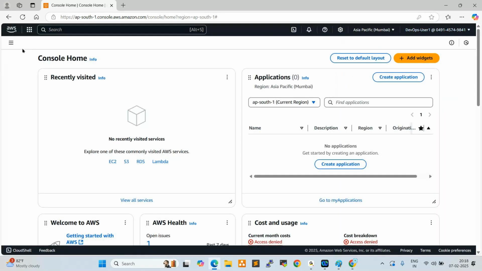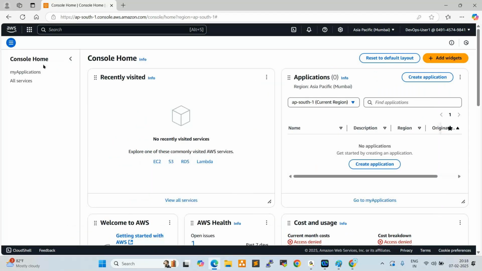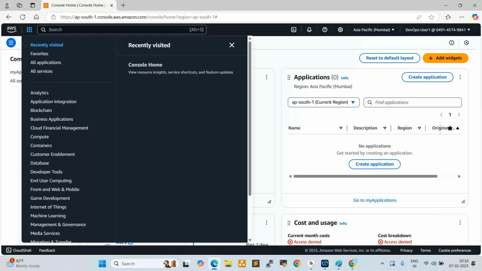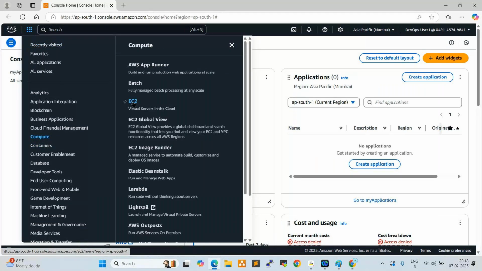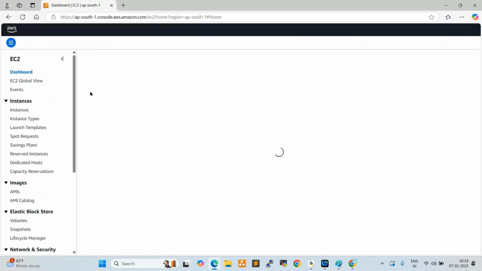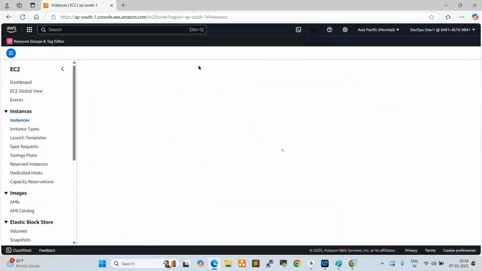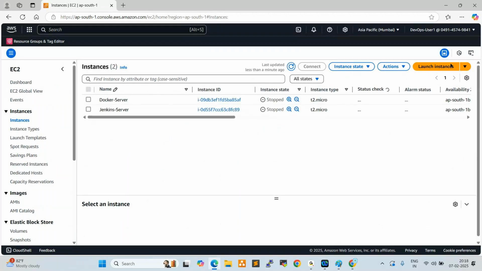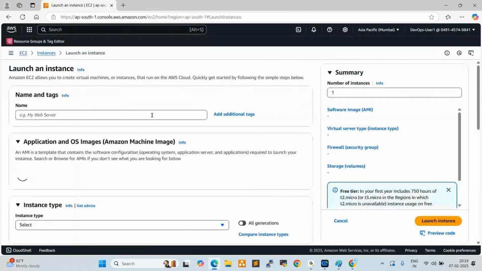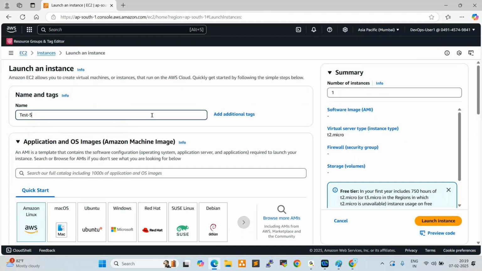Now he's performing some activities here. So this DevOps user one is creating an EC2 instance here. Launch instance, test server, Ubuntu server.